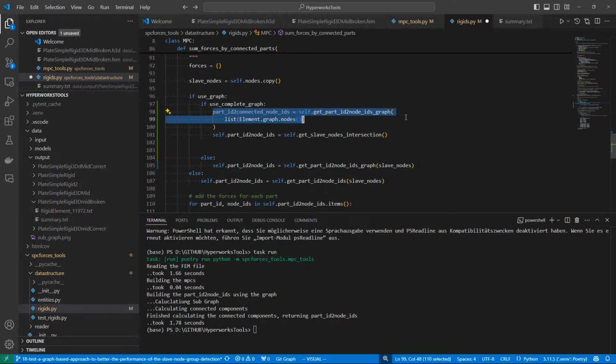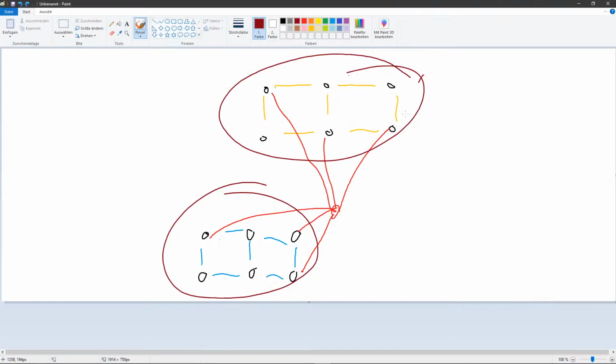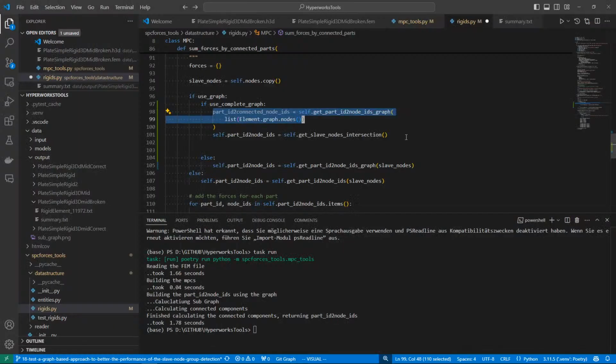So there should be a 1 and then a link to all the nodes in yellow, and then a 2 and all the nodes in blue. All right. And then for every one of those groups, I have to do an intersection with the slave nodes, dramatically reducing the size of the lists. Okay, so this is what I'm planning to do here.